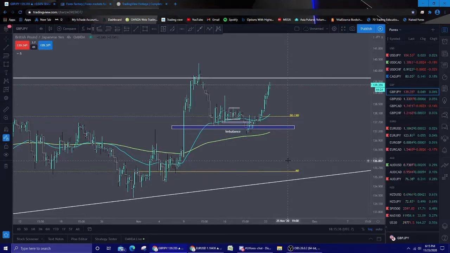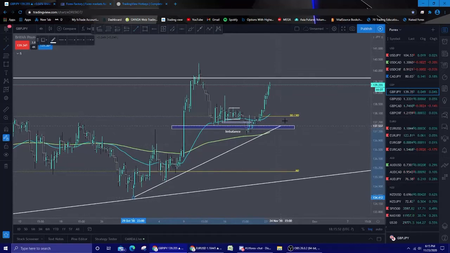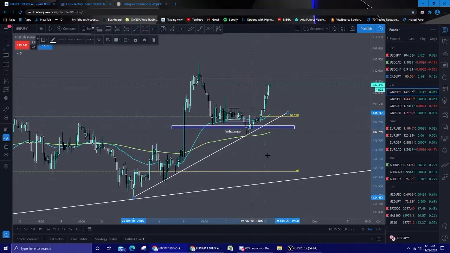So with this, I think this method that I'm going to be teaching you guys is going to be 90% more effective than harmonics, flag patterns, any other pattern really. The only thing I really trade off of is trend lines. I use trend lines to overall mark out the structure of the market, so I can determine whether I'm going to go off of buy positions off of that area right here.